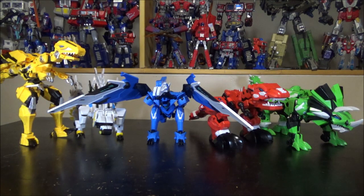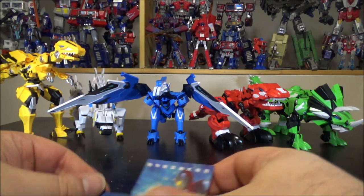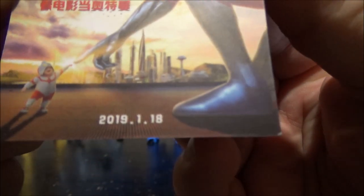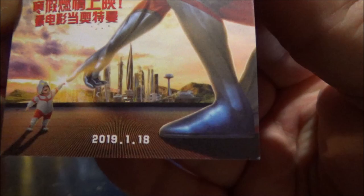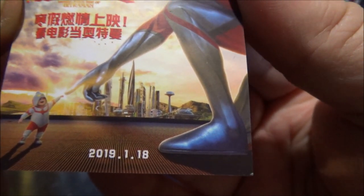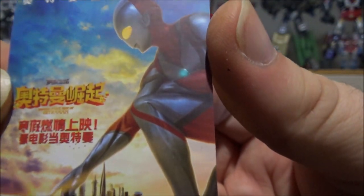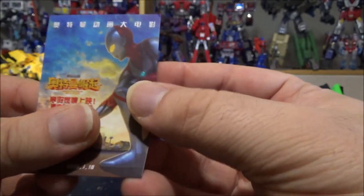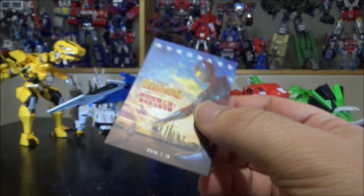They also come with cards. Now they all have the same cards. The first card is this one. This is the Ultraman poster for the movie. As you can see here, it comes out January 18, 2019. Like I said, I'm not a real big fan of Ultraman. I know about him, but yeah, the other side is the same thing.